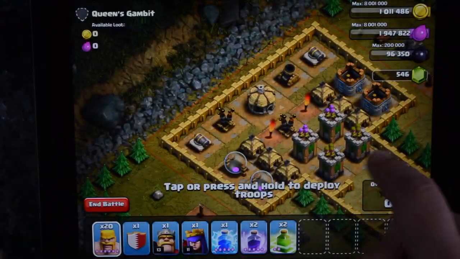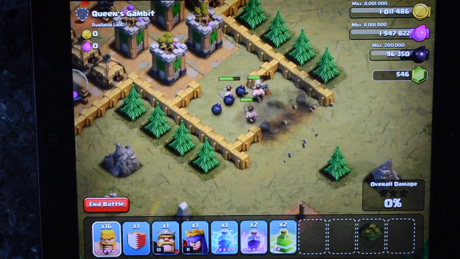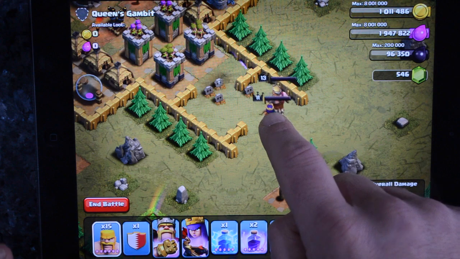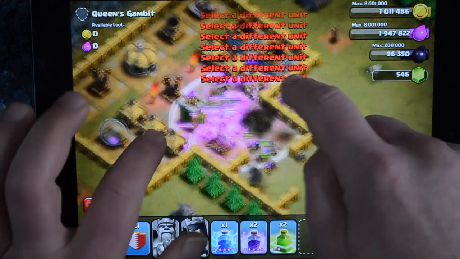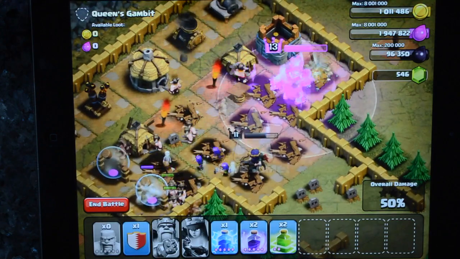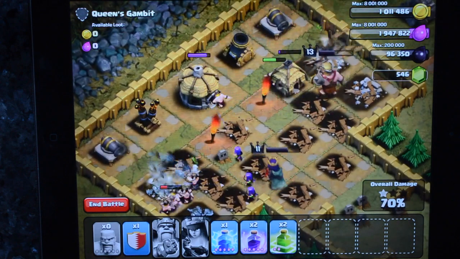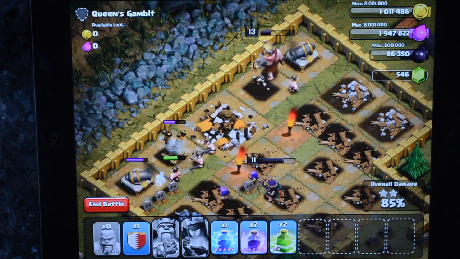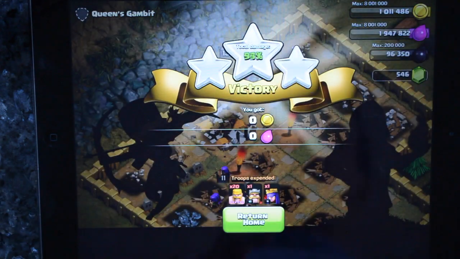Now, just for fun, we're going to use both together. Let's clear out some of the traps and mines. We're going to put in our Barbarian King, our Archer Queen, and we're going to put in a ton of those. Right, let's deploy both of them together. The devastating effect. There we go.